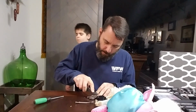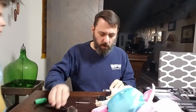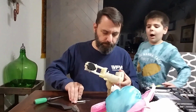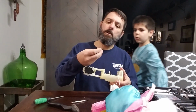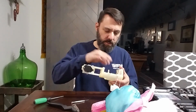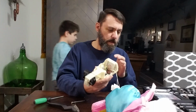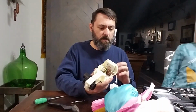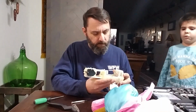All this rust off of here. It's kind of working. That's what it's for. See, the question is, what wire is supposed to run into it. No, it's part of this. It's probably supposed to be glued on the edge there, but I'm just going to stick it in. See if it does anything. Should we play it? Get the batteries on? Oh boy. The batteries. I bet it was dropped or something.